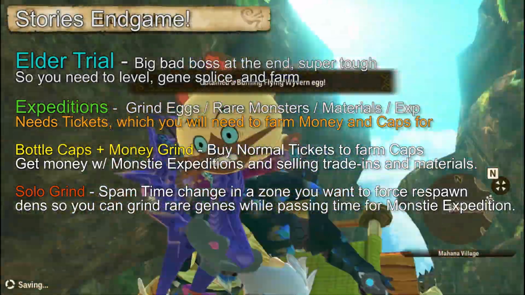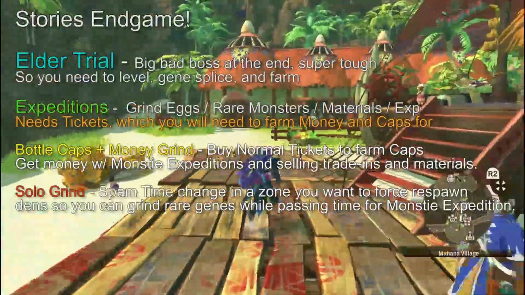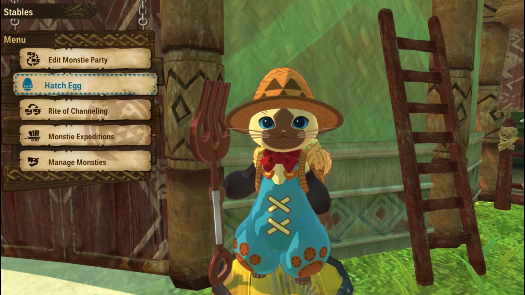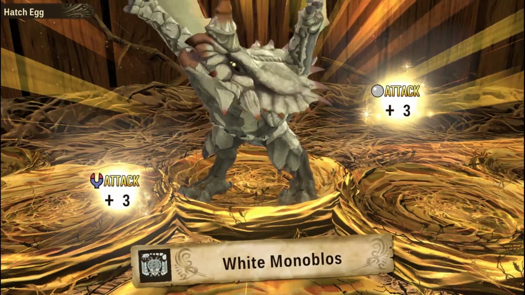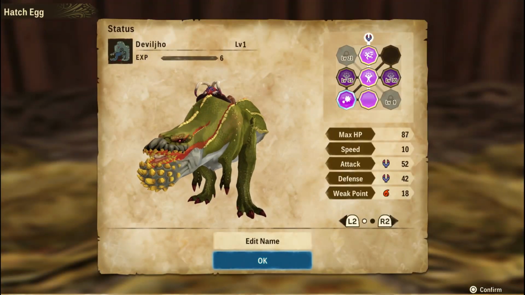and then buy your rare and super rare tickets to do the expedition stuff in co-op to get all the good monsters, get all the good eggs, and to get all the good genes, and then put it into your monsters, and then do the trial. Got it? Good. Okay, so that's basically the end game breakdown and how to do stuff.